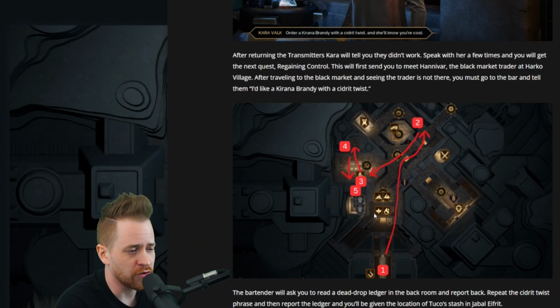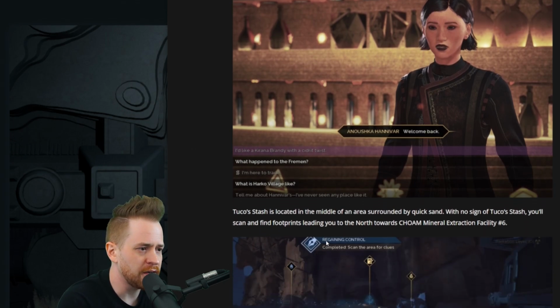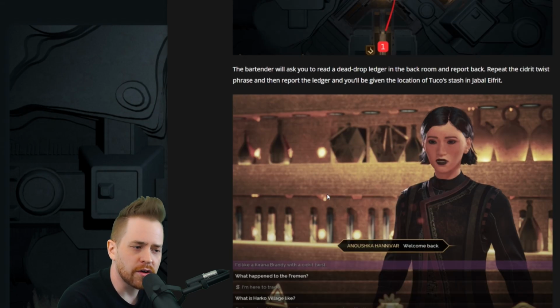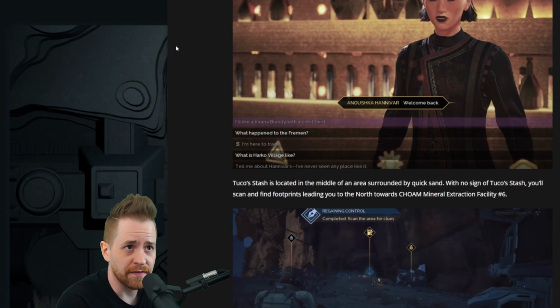They're not going to be there. You'll go to the bar, talk to the bartender. There's a code line asking for a Karana brandy. Go through all this, you're going to get a quest, and it's going to send you looking for someone named Tuco. So Tuco is where we're going to need the scanner.